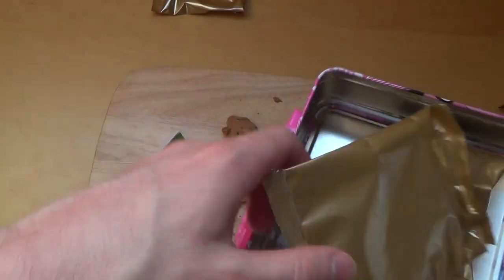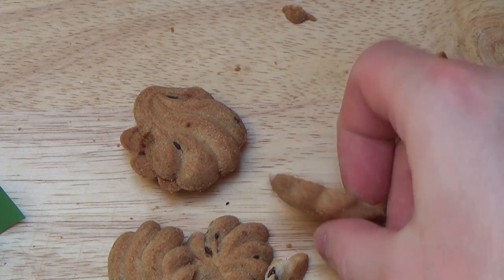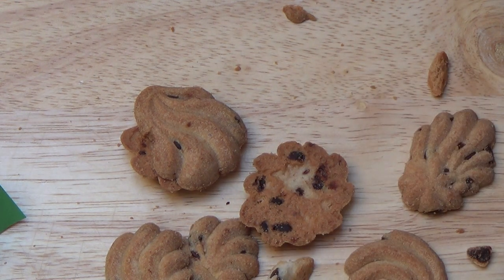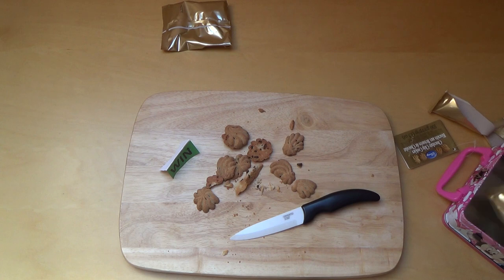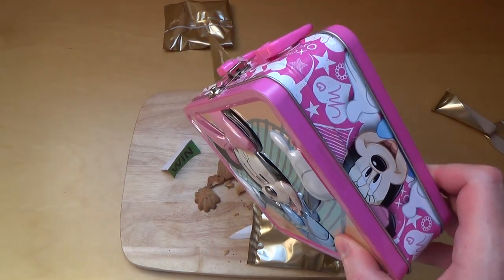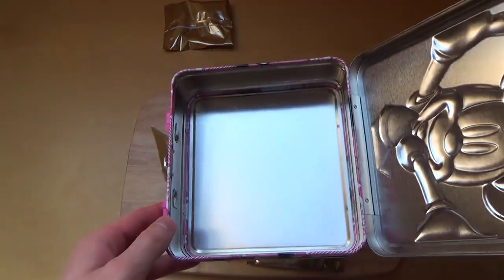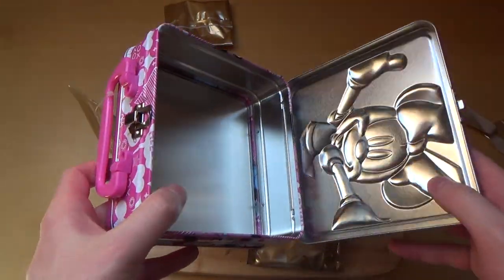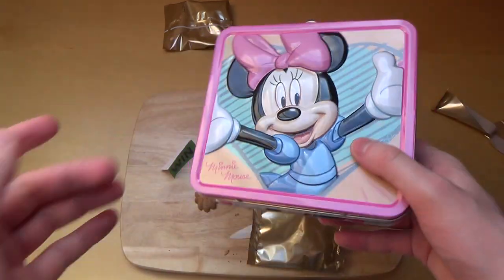This is a Mini Mouse Köfferchen with golden Packungen in which the Kekse are. The Kekse are quite cross-backed, so little chocolate — they come from Dänemark. Dänische sind ja bekannt für ihre Kekse, and I believe the main reason — these cookies are more or less almost just an alibi — but the main reason to buy this product is to get this nice big Stahlkoffer. And then you can do everything in there — I actually need to put all the Mini Mouse Überraschungen in there.